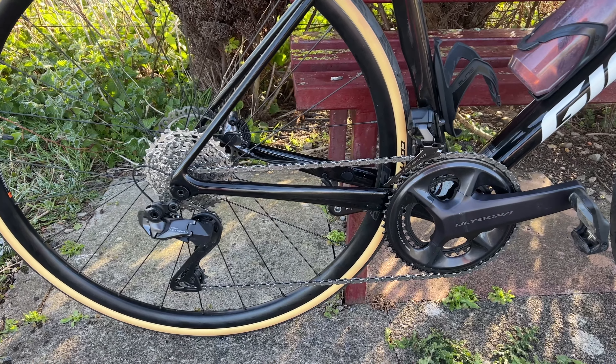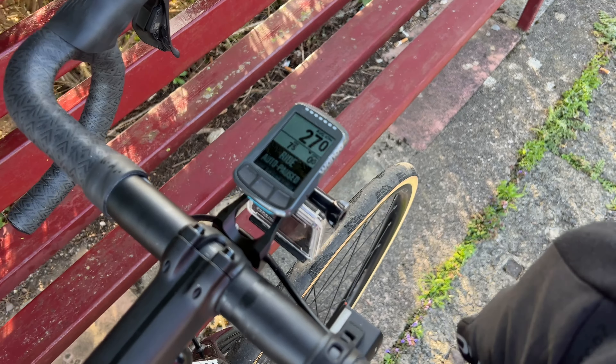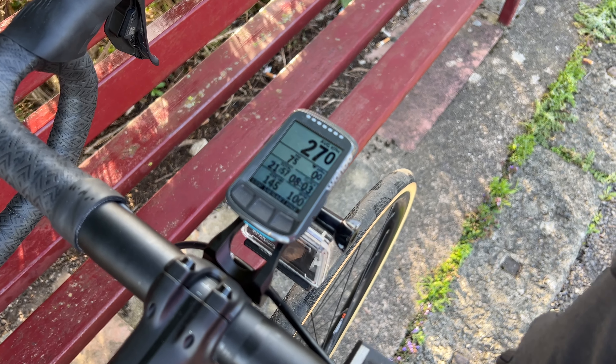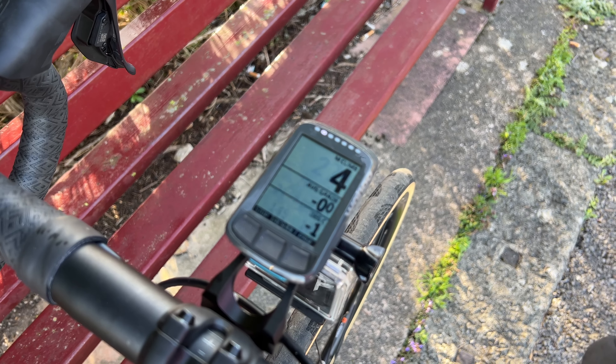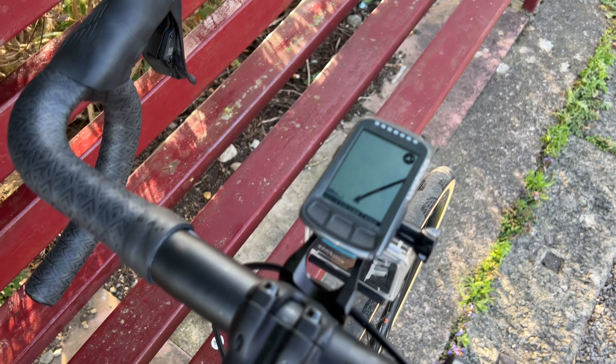Battery life — really, really impressed. I think it went down to about a quarter before I went to Cornwall and I fully charged it. And it will be using more because I've also got it connected to my Garmin head unit at the moment. So there's a button on the top of the hood, and when you press the button it will page through your pages on the head unit.